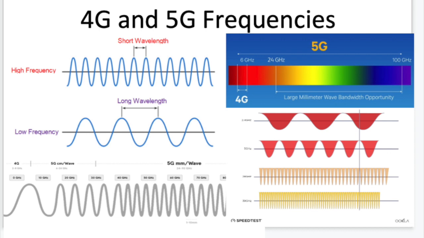as much data. As you move down to the new 5G frequencies, such as the 28 gigahertz and 39 gigahertz, you'll notice that the signal is able to repeat much quicker, which means that you can send much more data over the same period of time.